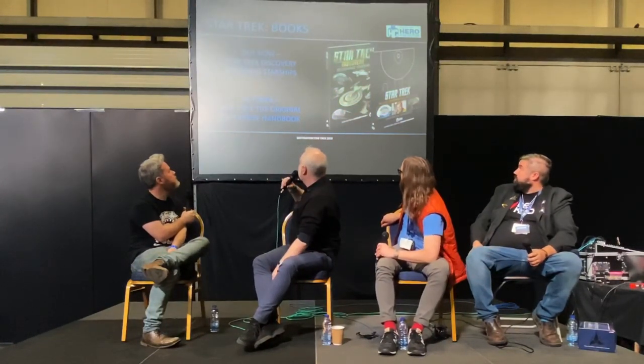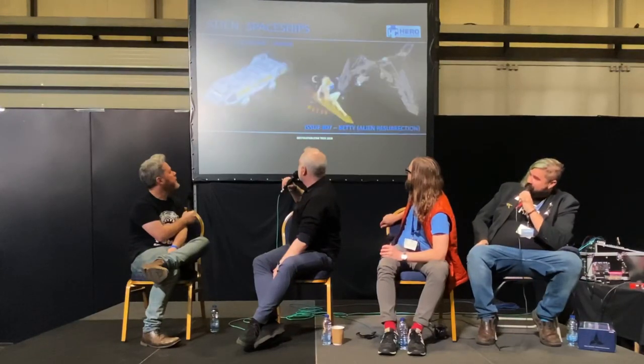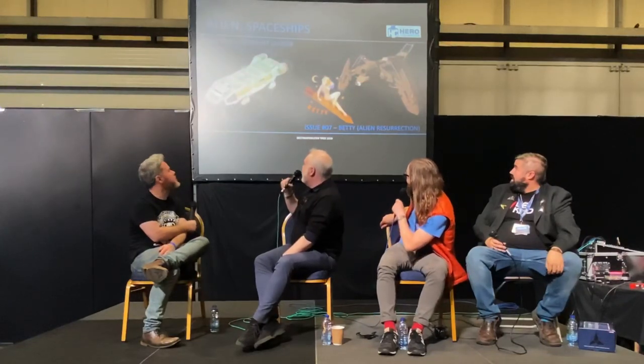One really cool thing people might not know: Scott actually rendered us out using his CG model on the set for the new Discovery version of the Enterprise — the artwork. So we have the Discovery-era Enterprise in there with actual almost-production illustration art. We also continue to do our line of alien ships — the Betty, designed by Jim Martin, and the Coverlet, designed by Steve Burke, both of which have a big Star Trek connection. These will be out next year.